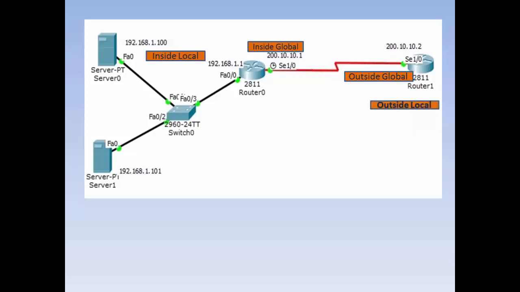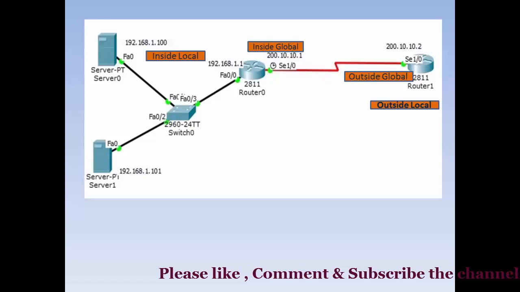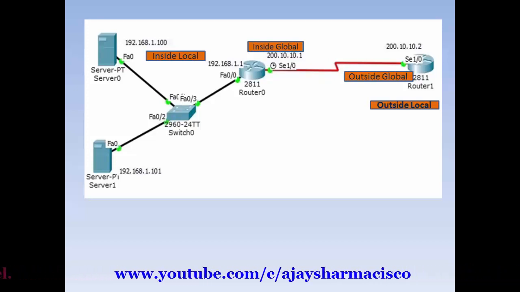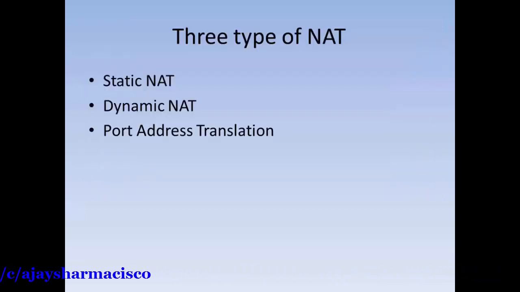As I have told you, there can be a big internet scenario, and I am connected to some LAN here, which is again using private IPs. That will be known as the outside local address, which is used by that particular local area network of my destination where I want to communicate. But in this scenario I keep a very simple topology, so outside local and outside global are the same here. Okay, so I hope it's clear to you.